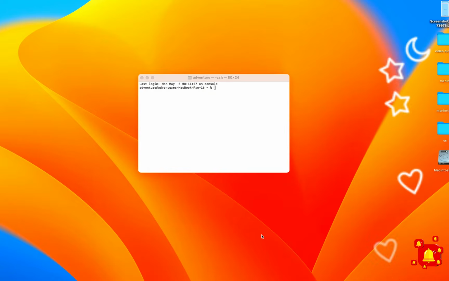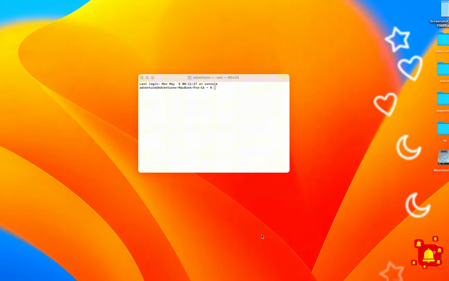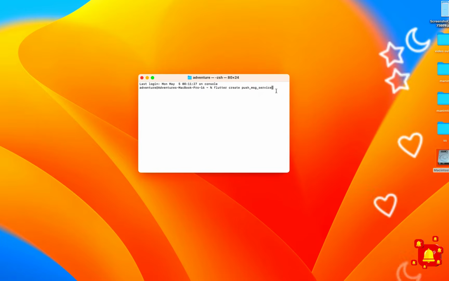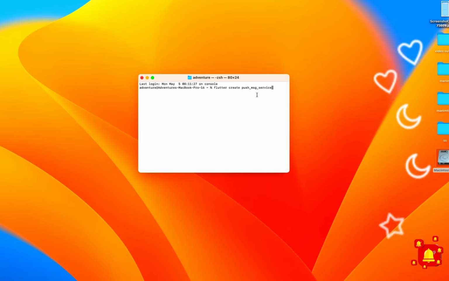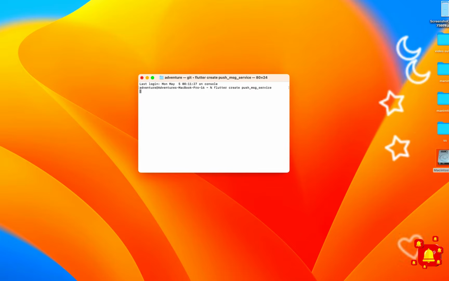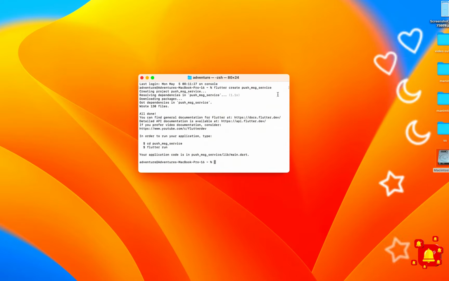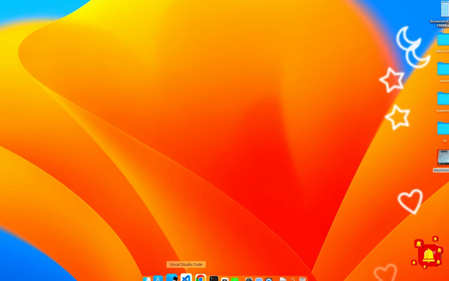Okay, let's start. We'll start from scratch. First, I will create a brand new Flutter project. When creating a project from the command line, it doesn't accept spaces. You need to provide an underscore and just hit enter, or you can directly create the brand new Flutter project from Visual Studio Code. Okay, clear it. Now let's start this project.